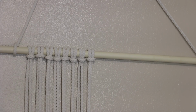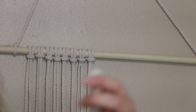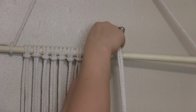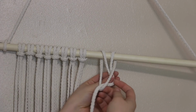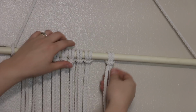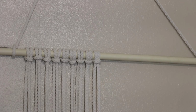To do that, I've used lark's head knots, and they're super easy. I'm about to show you how. You can see that I've gone ahead and attached some to this piece. All you're gonna do is make a lark's head knot. To do that, you take the 2 ends of the piece, stick them together, travel down, and at the end you'll have this loop. You're just gonna fold it over, just like that, reach through and pull both of them through, and then pull it up to the top, really tight, and you've got your lark's head knot. Completely attach all the ropes, just like that.